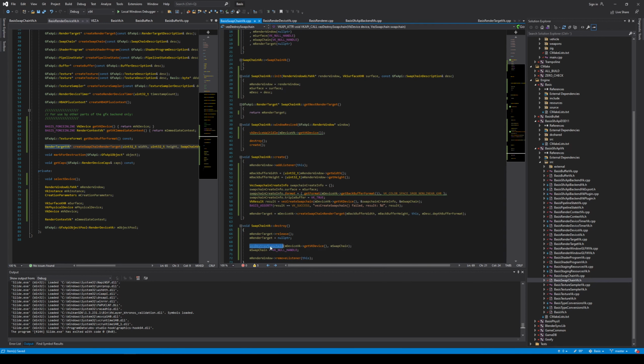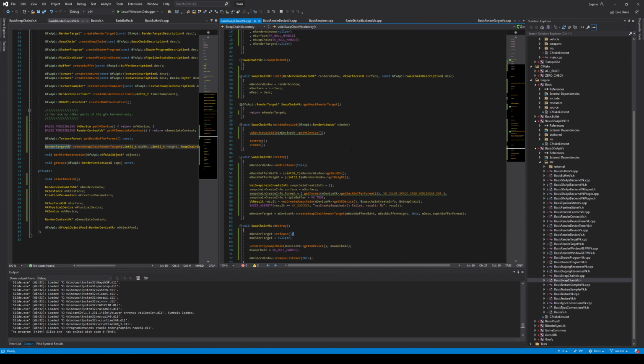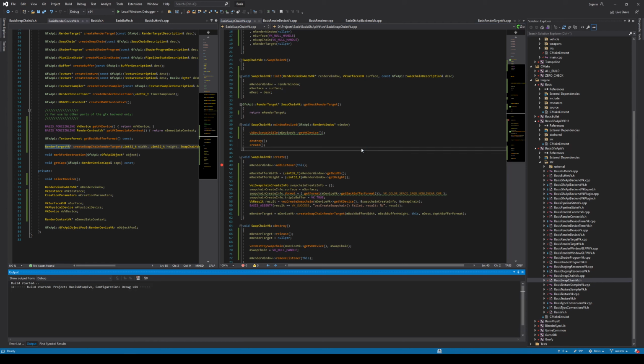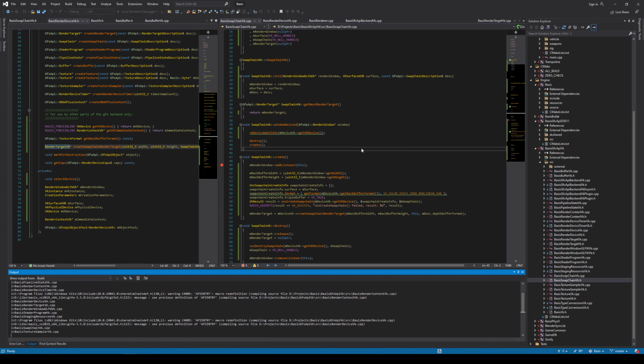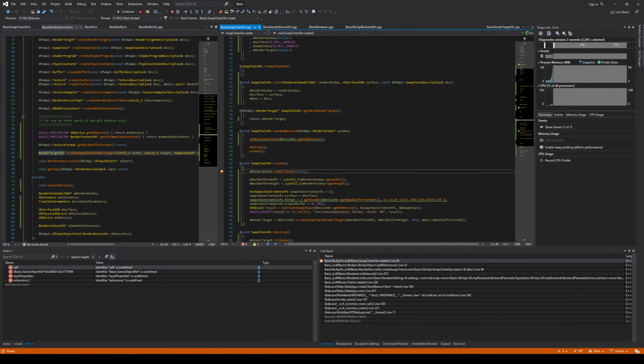Yeah. Create swap chain, destroy swap chain. Yeah. Typically, if there is a VEZ create something, there is also a VEZ destroy something. Same thing with the raw Vulkan calls. If there is a VK create something, there's typically a VK destroy the same thing, essentially. All right, let's see if we can get a swap chain going. All right, what do we have? Right, we have full HD resolution. Looks good, and yes, success. Nice.